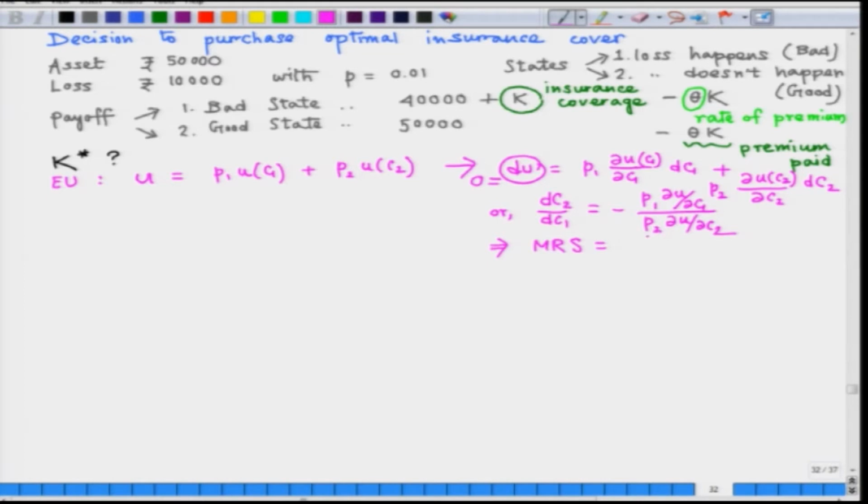then we do not need the negative sign, we can write P1. We can also utilize the probability result and write like this. So, now this MRS has to equal to the slope of the budget line. So, our next target would be to find the slope of the budget line. Let us first have a look at the budget line graphically. After that we will talk about its slope.